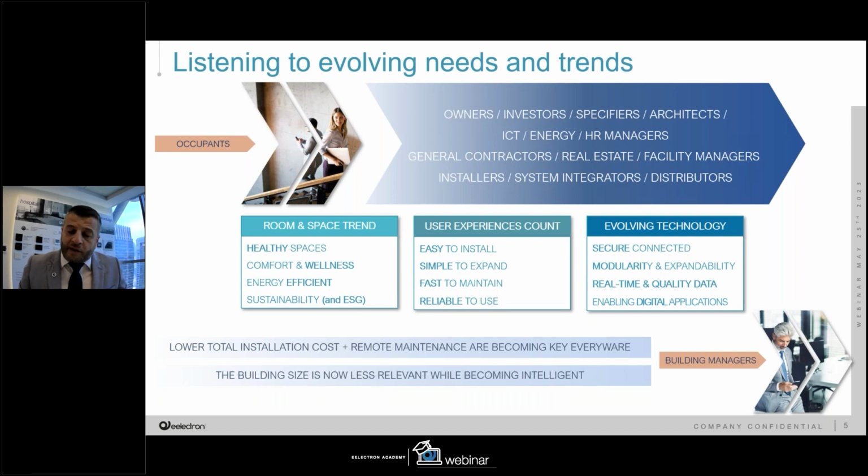We're trying to utilize technologies like MQTT, which we believe helps. For example, let's say a developer has 50 towers here in Dubai, and each tower has a control room. Each control room needs an engineer, an admin, to administrate the systems. Now with MQTT technology, we can centralize all of these into one centralized control room, and we can send a telegram to change, for example, the set point remotely. So in this case, I don't need to have 50 engineers sitting in control rooms. Sure, this will reflect on the installation cost. The remote maintenance will also be way easier for the operators.